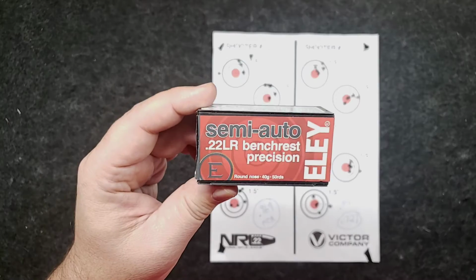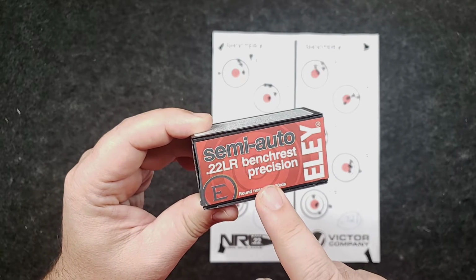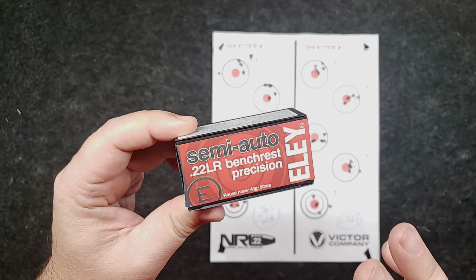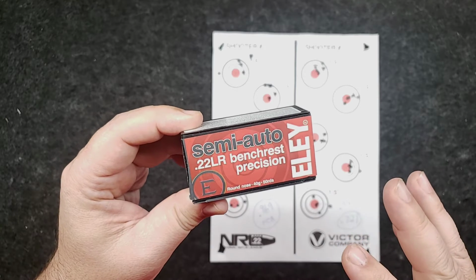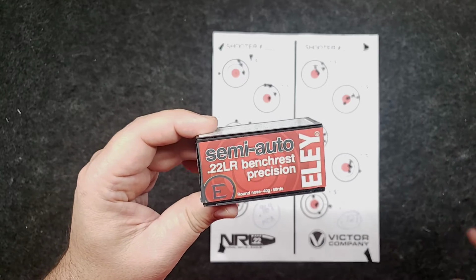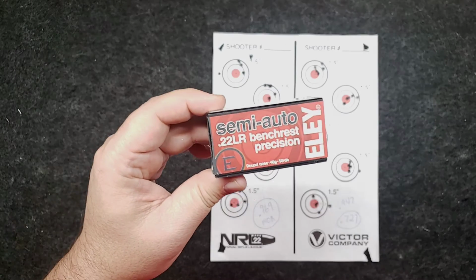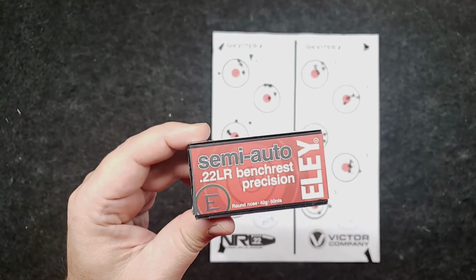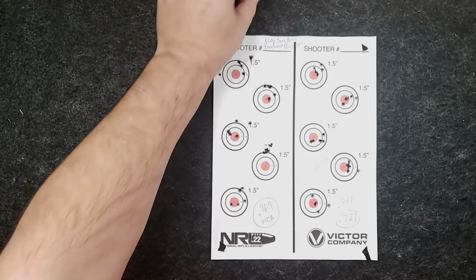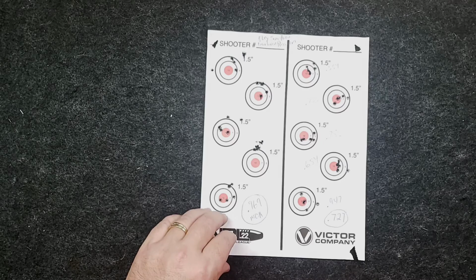When I picked this Eley Benchrest Precision, the Eley Match, and the Eley 10X that you're going to see here in a minute, I purposely chose lots that were different speeds. I didn't just want to buy something that was like 1067 across all three of them. I wanted to try different speeds because I just wanted to see what the heck this gun would do. So that's an Eley Benchrest Precision, $9.99. I'm pretty certain is what I paid for this at Kilo Shooting Sports, and it shot really well. The gun seems to like it, and we're finally under MOA here.